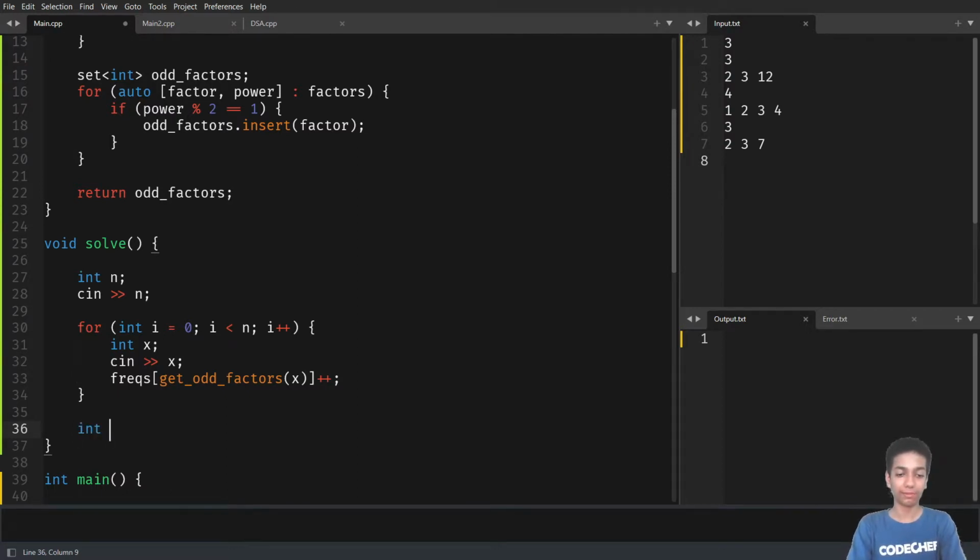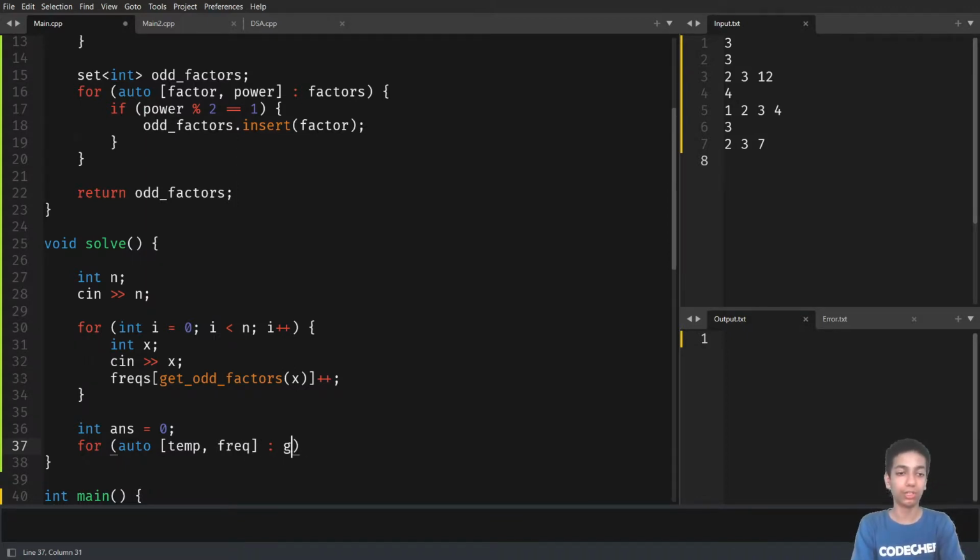So you can have int answer equals 0, then you iterate on the frequency. So temp doesn't really matter, and the frequency is what we'll be doing an NC2 on, right?